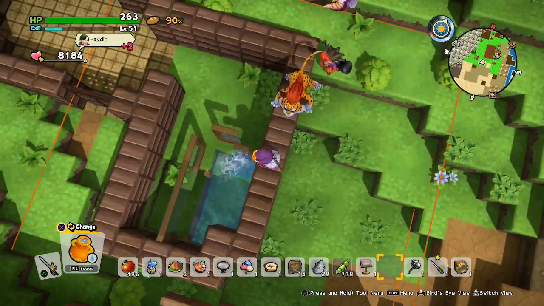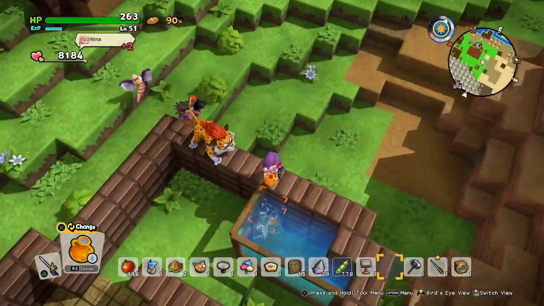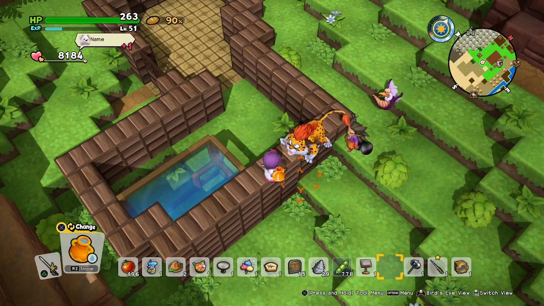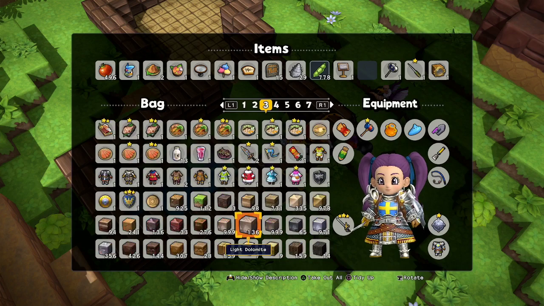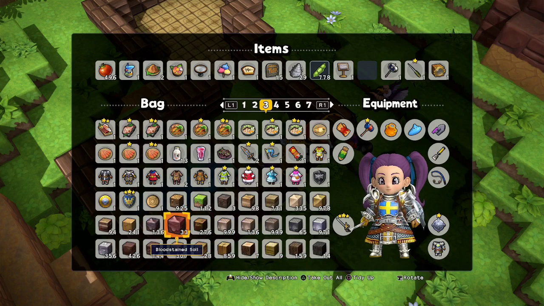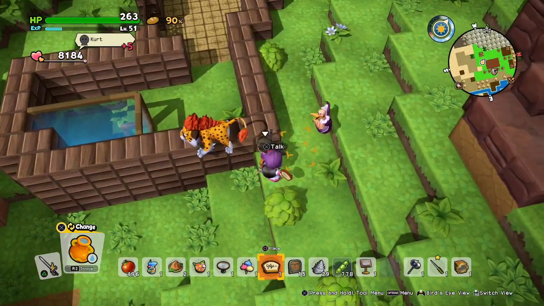Does this work now correctly? If we look now, the building block, okay. Where are you? Wooden block. Oh my goodness. Where are you? I think I don't have any. My bad. Okay, we can leave it as one room.